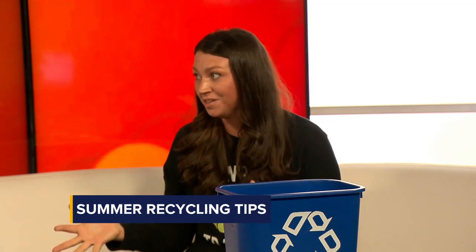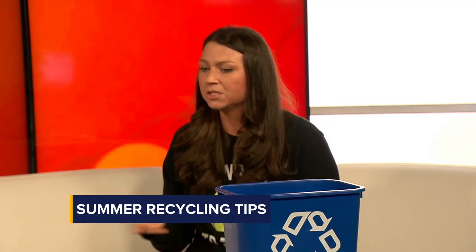How about after the fireworks are off, the garbage aftermath? You should always make sure that it is not hot anymore. You can water it down. The Sioux Falls Fire Department has some great resources on how to properly dispose of those. If people have questions on whether or not items are recyclable, how can they find more information? Millennium Recycling is a little bit hard to spell, millenniumrecycling.com, or you can go to siouxfallsrecycles.org, and that goes straight to our accepted list as well.